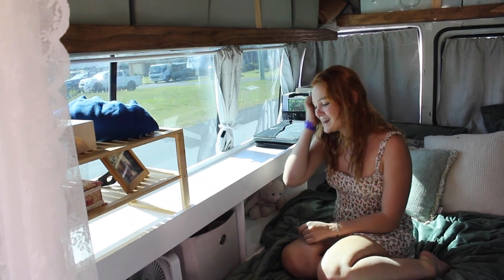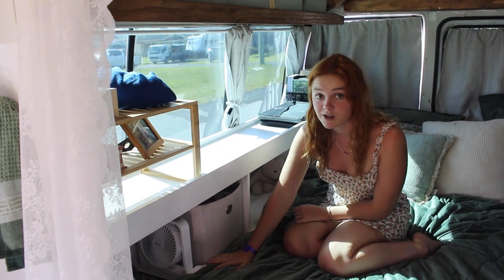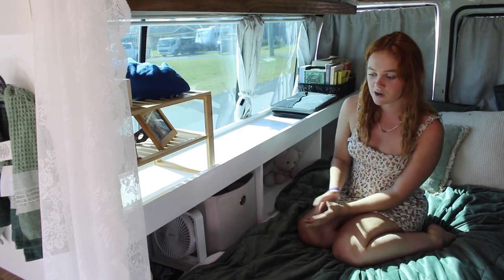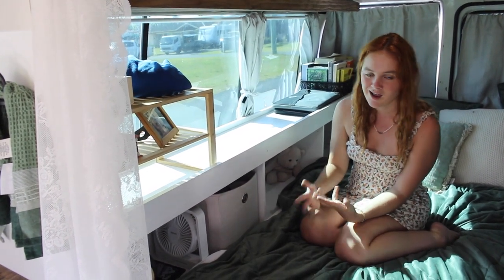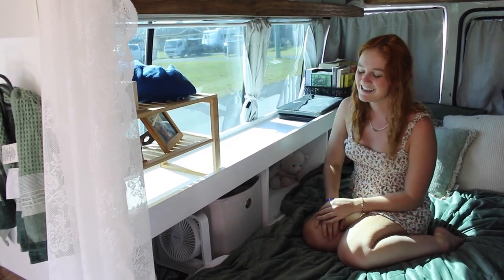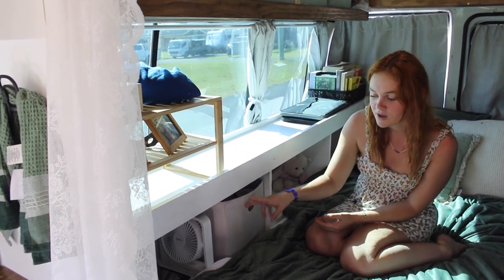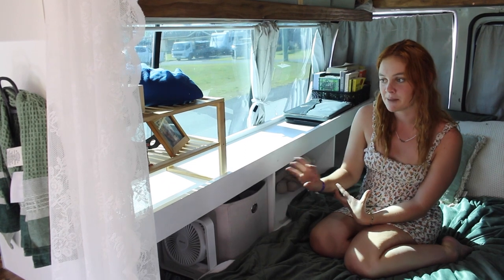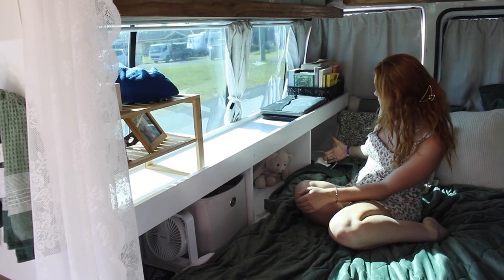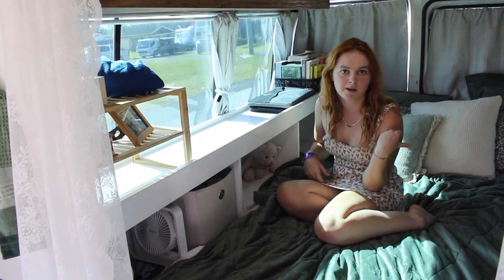On the end here, this is just a shelf. We couldn't have a tub underneath this one because that's where the wheel arch is. But this is kind of all of our electrical equipment — my Kindle, our Nintendo Switches, our headphones, all of our chargers — everything just sorts of goes here, because that's where we have our two GPOs and our USB outlet. We charge most things down the bottom here. We do have another USB outlet up the back here in this last tub. We use that to charge our phones overnight just so we can have them on charge and still be lying down in bed.